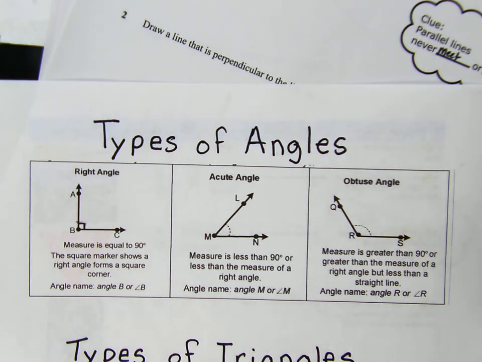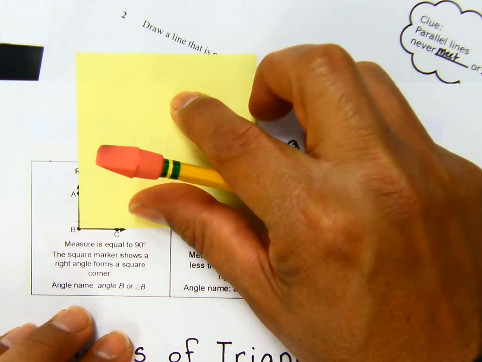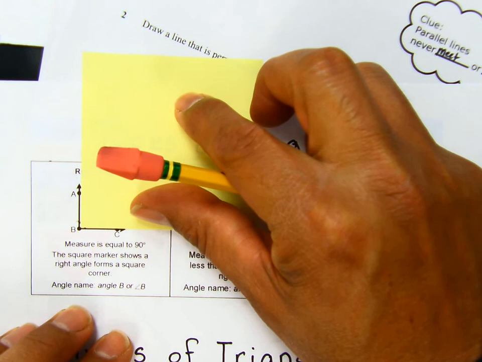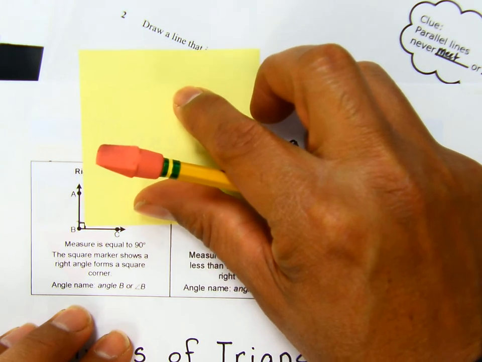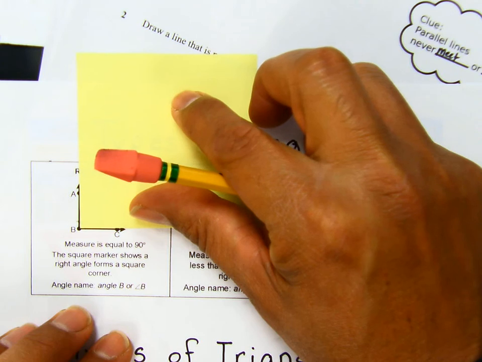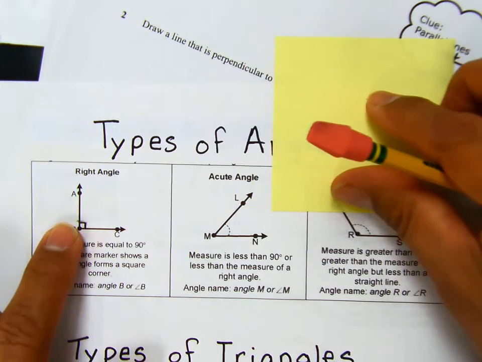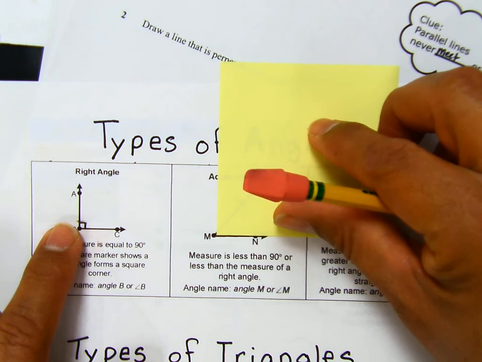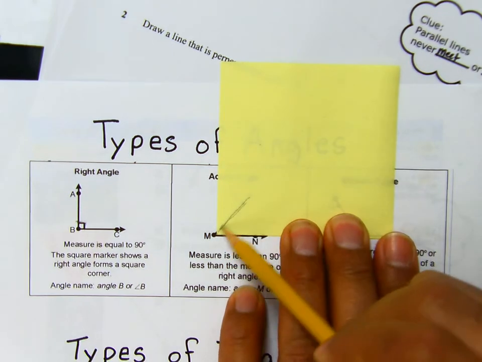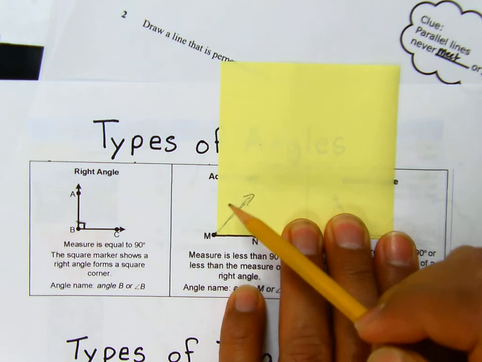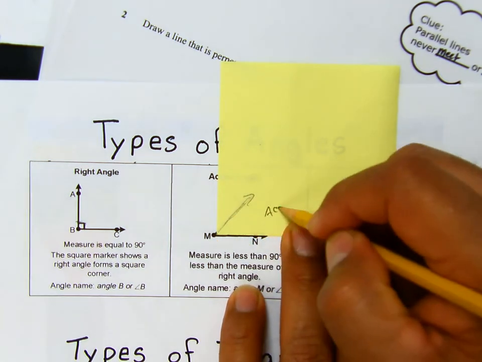We can use a sticky note or an index card or anything with a corner to see if the angles are right angle, acute angle, or obtuse angle. So if they fit perfectly on that squared corner, then this is a right angle. If the angle is inside that index card, we can see that that line is going this way. It's inside the index card. That means it's less than 90 degrees. So we know this is an acute angle.